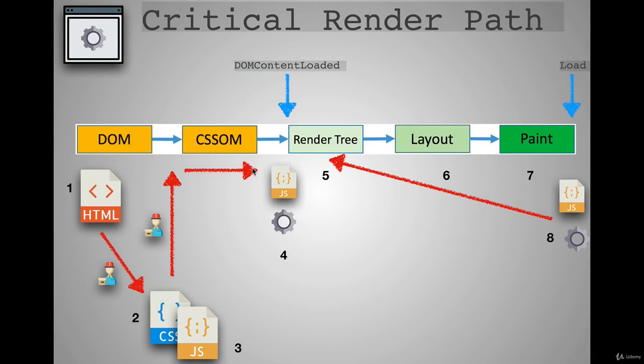All right. There you have it. We now know how the HTML DOM is constructed. We know how the CSS object model is constructed. We know how JavaScript is read and executed. We know when DOM content is loaded, we can finally do some other things. And finally, we know that when the web page is completely loaded, we get that load event. So in the next video, let's talk about these last few steps and get into some exercises.